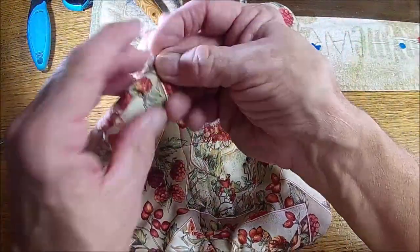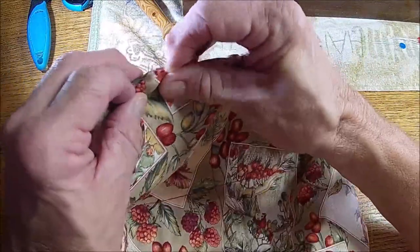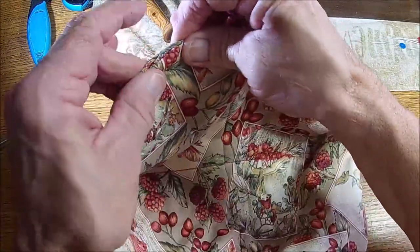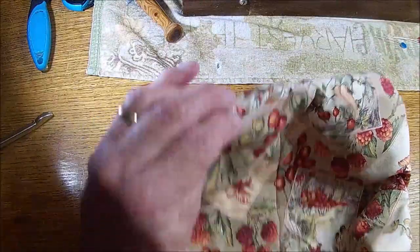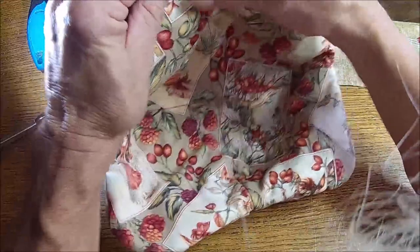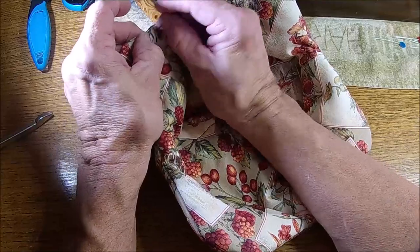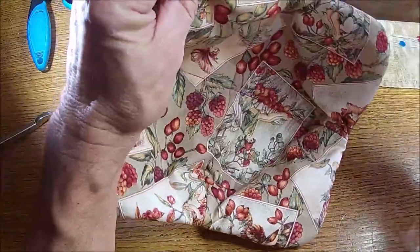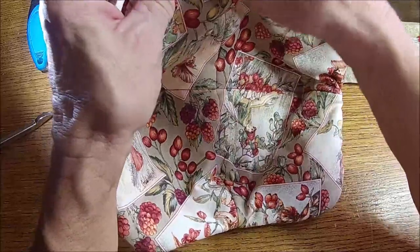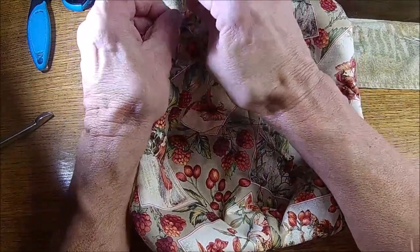Yeah, that's what happened, it came loose. Must have moved on me when I was trying to go around it, and it didn't catch that last bit of fabric right there. So if I was to do it here, see, I would imagine you could actually stop the batting from going all the way to the edge and then just have the fabric, so it'd be easier to sew on that.